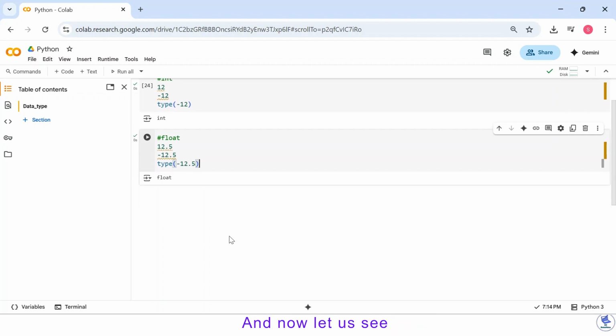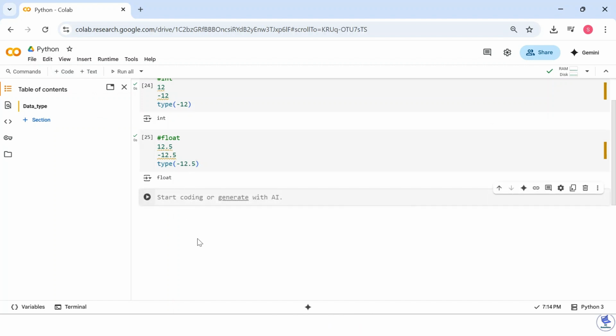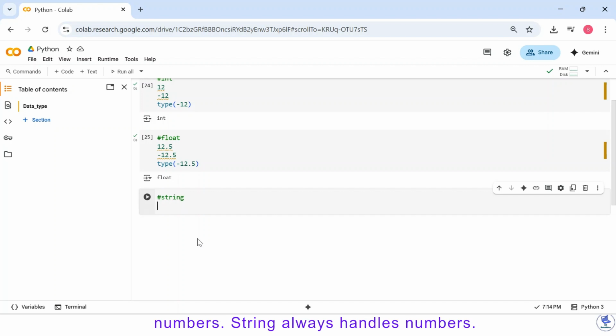And now let us see what a string is. A string means whatever the numbers. A string always handles numbers, and it will also handle characters, because whatever is assigned inside the quotes, those numbers or values are considered as a string. For example, minus 12.5, I'm assigning this and executing this.